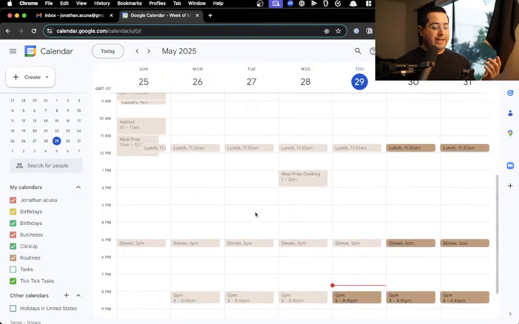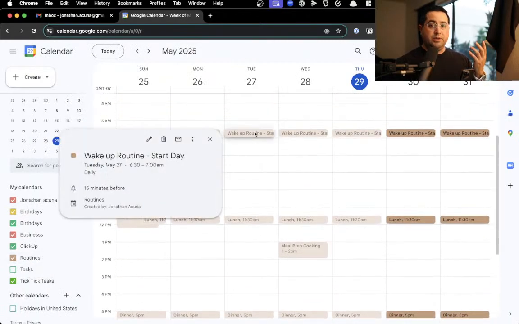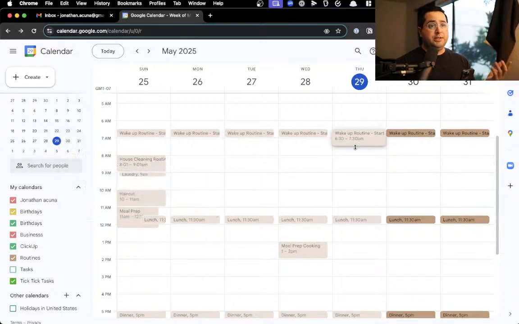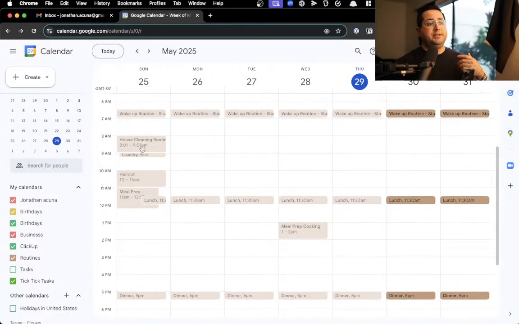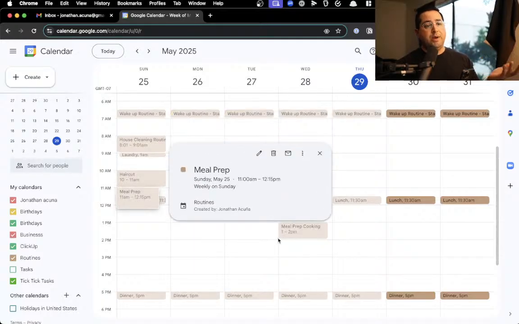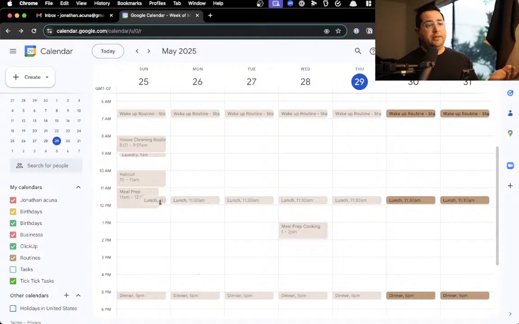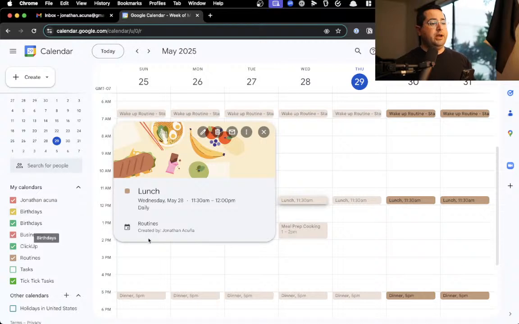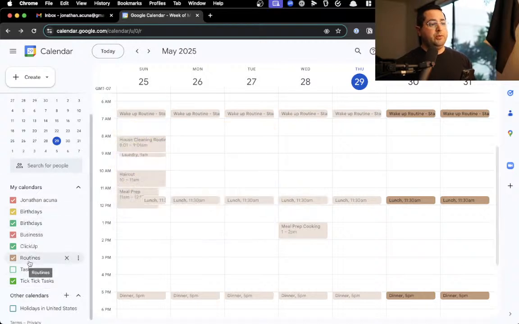Roughly, just to give you an idea, I need to know when is wake up time, because some days I need to wake up earlier, some days I need to wake up later. When is going to be your wake up and morning routine, and how long does it take you to do your morning routine? Do you need 30 minutes? Do you need an hour? Let's allocate that time now. And then second, I have something as simple as haircuts that needs to get done every 2 weeks. I also do meal prepping twice a week. So you can see here, I can add those. And when you add them, be sure to make them reoccurring. But just for right now, just add this gray routine section here.